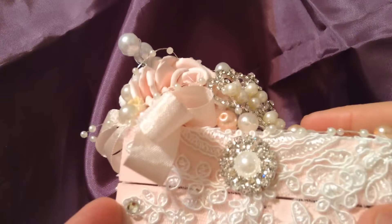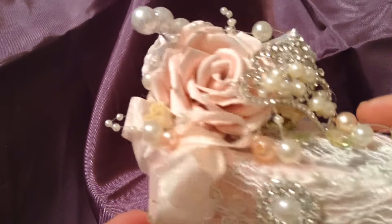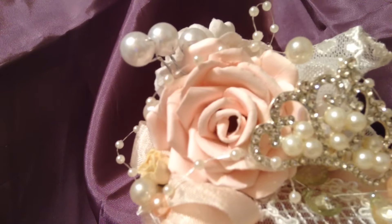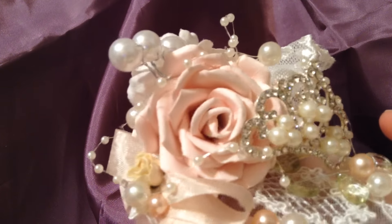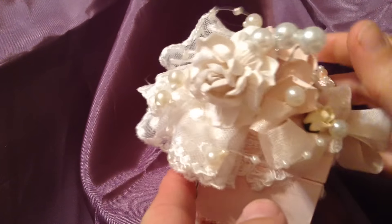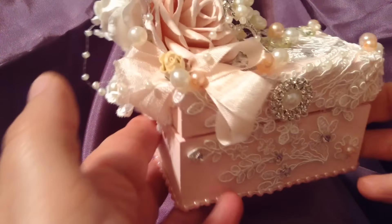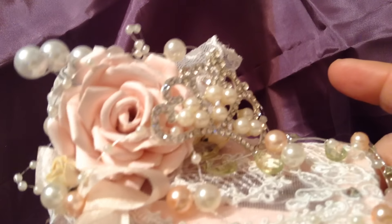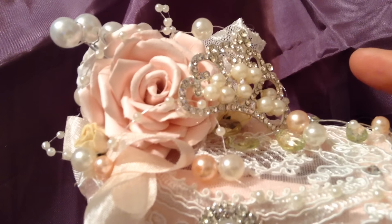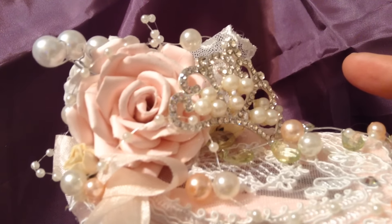I'm bringing it a little bit closer a second time around so you can see that flat-back button — it's so beautiful, so shimmery, I love it. The flower came out pretty and I was rushing to make this one because I wanted a big statement on top of a small box next to this crown. I just love that you can open the box and see this really gorgeous lace draping off the sides — romantic, a little bit of feminine flair on a box. Thanks so much for stopping by today — I really appreciate it. There's more information in the drop-down box below, so hit the 'show more' button and check it out. Have a great day, everybody, bye!